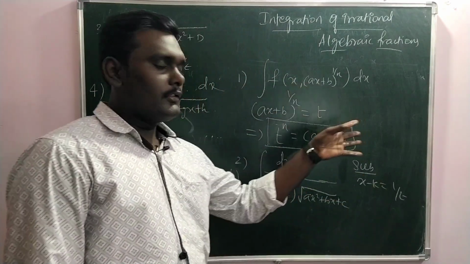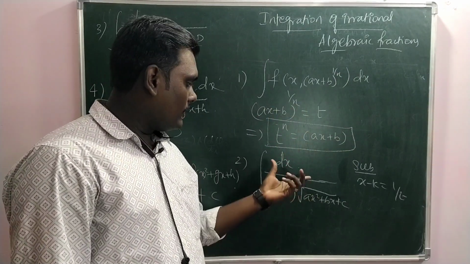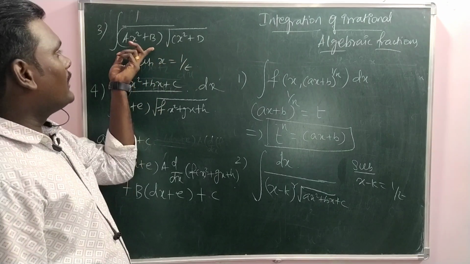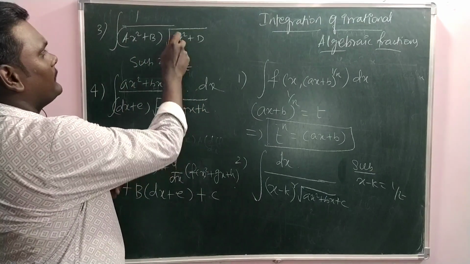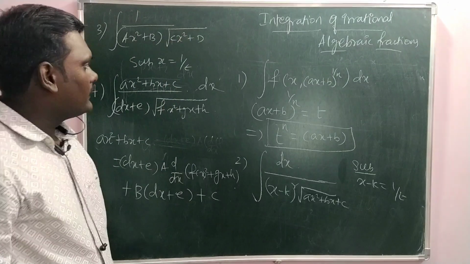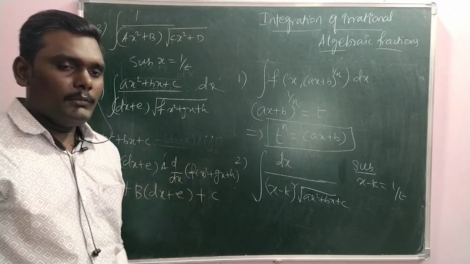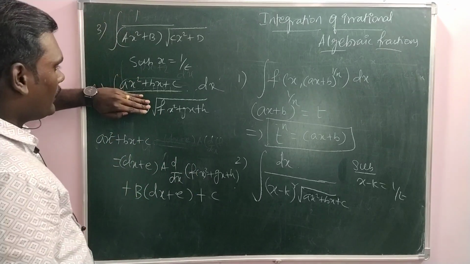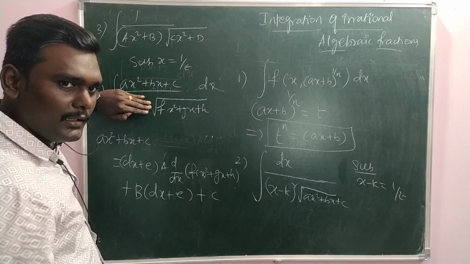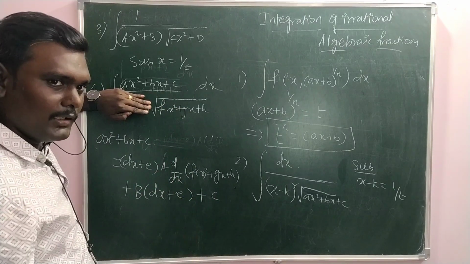So whenever we see a question, we have to understand which form it is, and based on that we will make a substitution. When you see a question itself, we should know. Outside also there is a quadratic factor multiplied with the square root of the quadratic. And then here this is entirely different, but I will give you an idea. If you remove this dx plus e, this is nothing but what we have seen earlier.